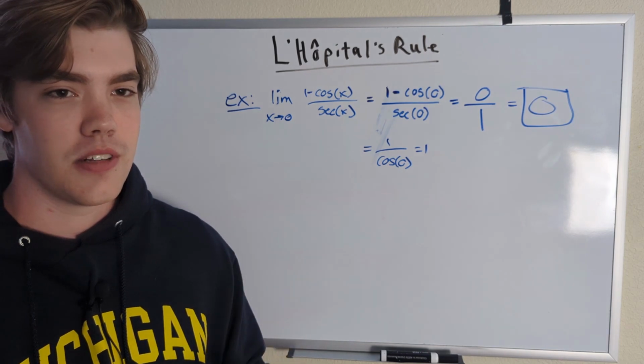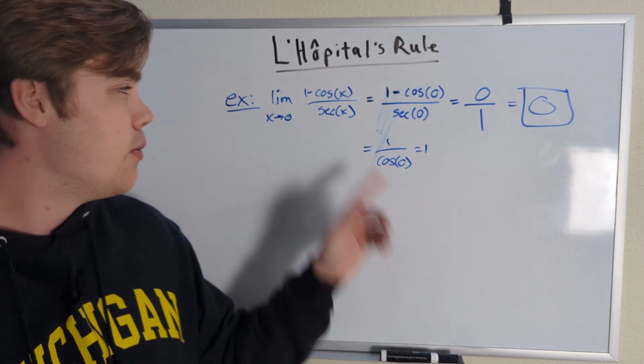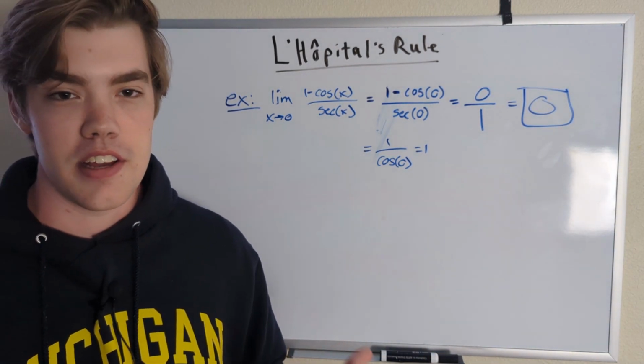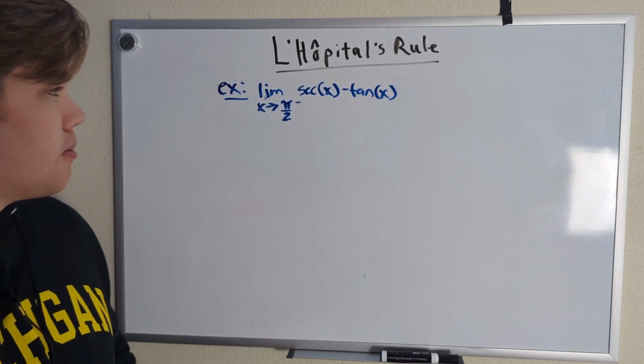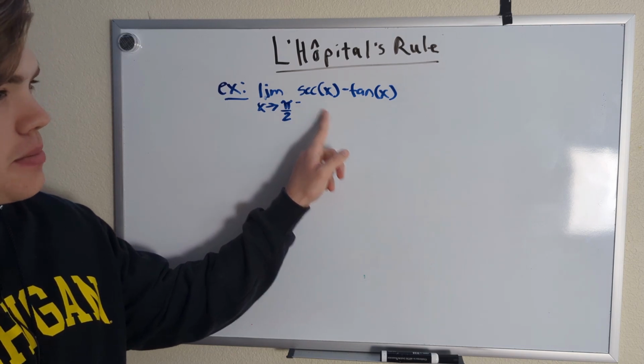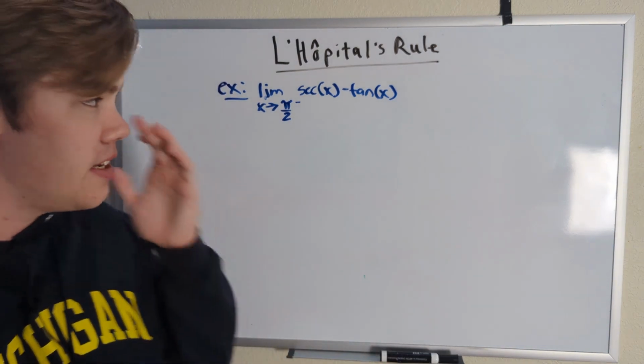This example is just to show that you shouldn't go willy-nilly with your derivatives without checking to see if you're actually in an indeterminate form. So that's going to be our easiest example of the day. Let's continue. One thing I want to mention is since we have one part of the function being subtracted by another part, we can split this limit into 2 parts.